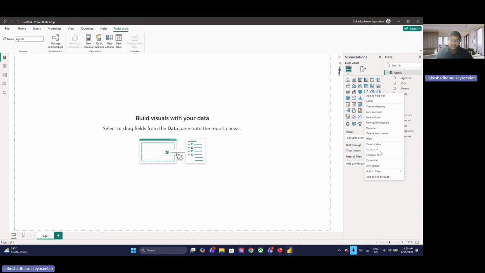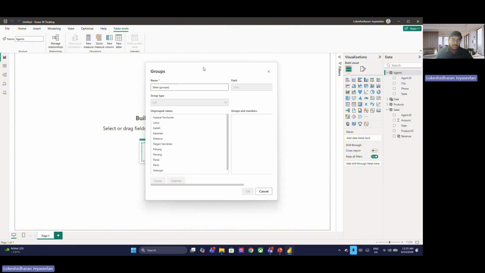And then click on new group. Pop-up box will appear. Change the name to region. And then now we are going to group into 4 different regions.